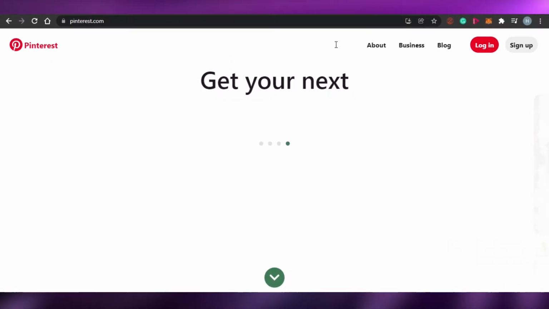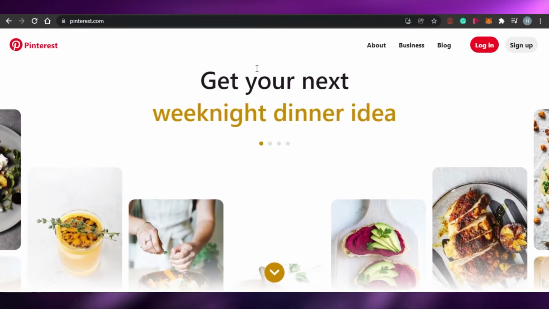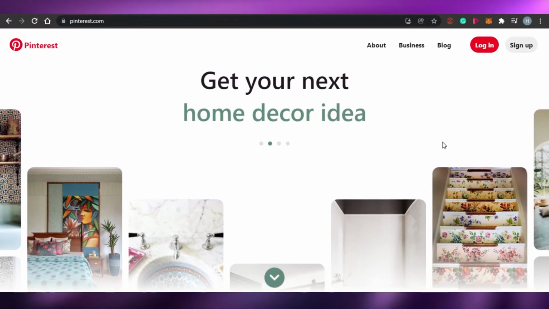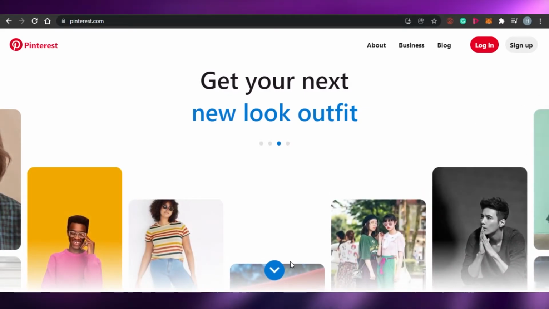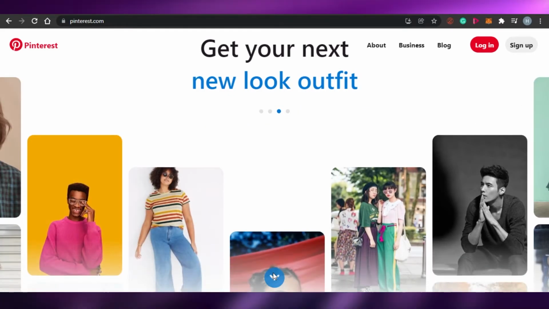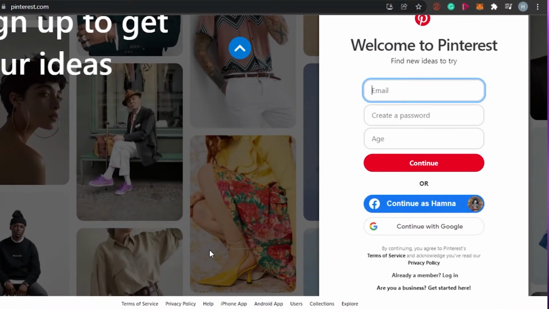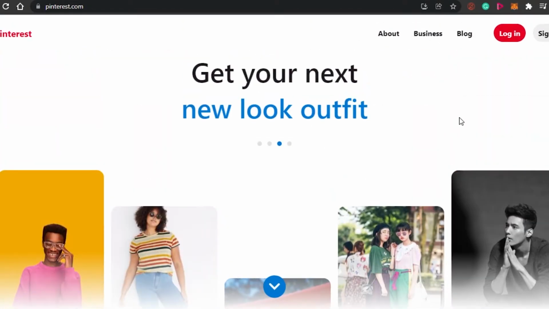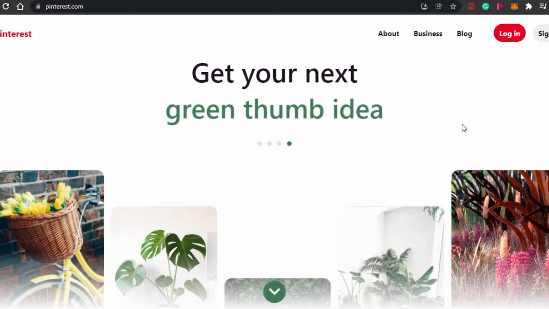The next way you can do promotion for your Digistore product is through Pinterest. Now, Pinterest is an amazing platform, a social media and also a search engine too. On Pinterest, you will be able to pin your different interests, and there is a large audience that is always on Pinterest. Now, the good thing about Pinterest is that on other platforms, for example, when we talk about TikTok, when we talk about Facebook, which we will cover in a minute, you will notice that these are all social media platforms, and people are not looking for different products. They are not looking to buy the products.